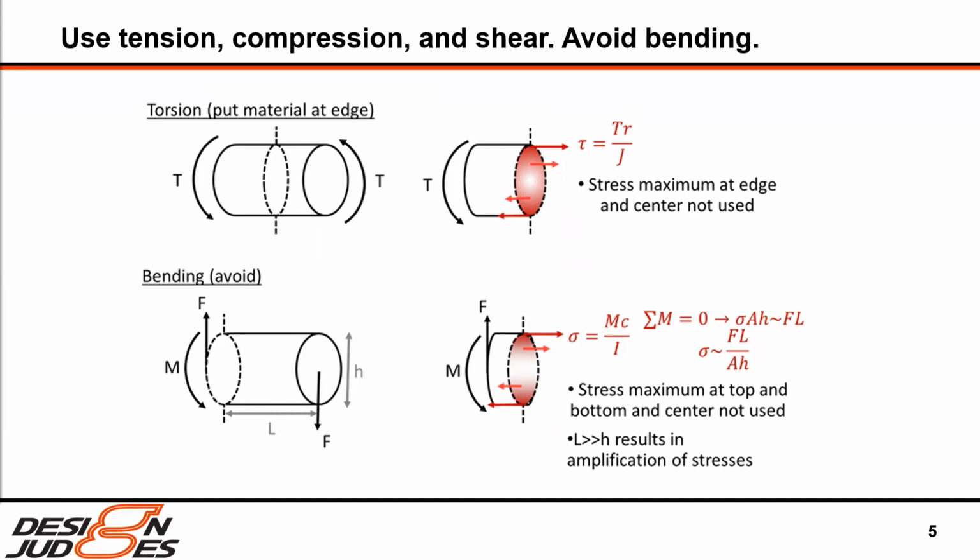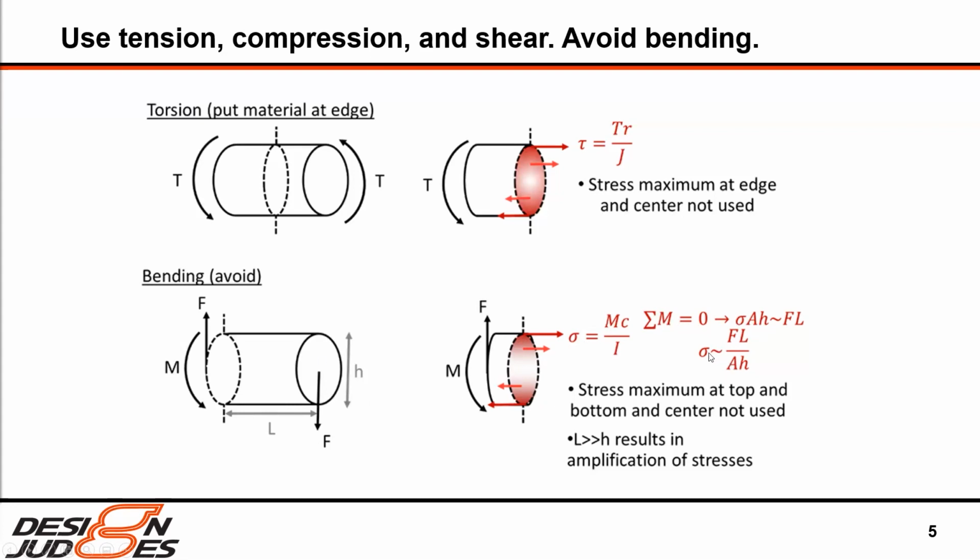So I show a small slug here with a force down at the end. And really you can think about bending. So I just do a sum of the moments equal to 0. And you have the moments that are due to these stresses, right? And roughly the forces are sigma times A, although there could be a little factor for A because you're not using the entire cross section evenly. The bottom down here is going to be in compression, the top will be in tension, but just to get us some orders of magnitude. And then the moment arm roughly is the height. And that's going to counteract this moment here, which is going to be the force times the length, which you could get from a free body diagram.